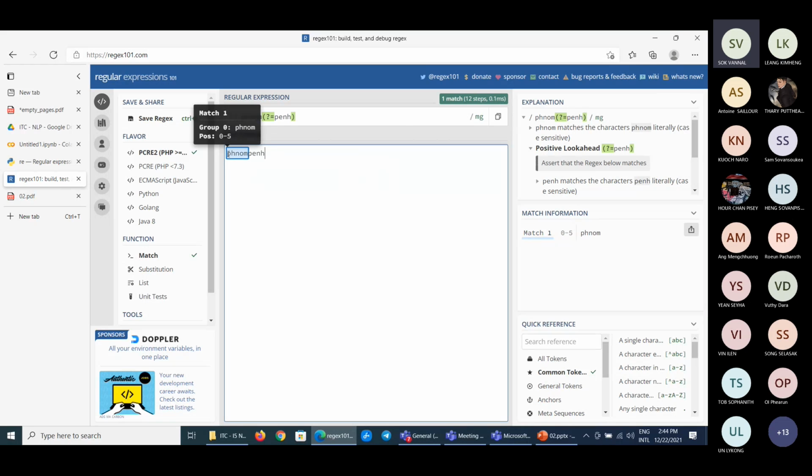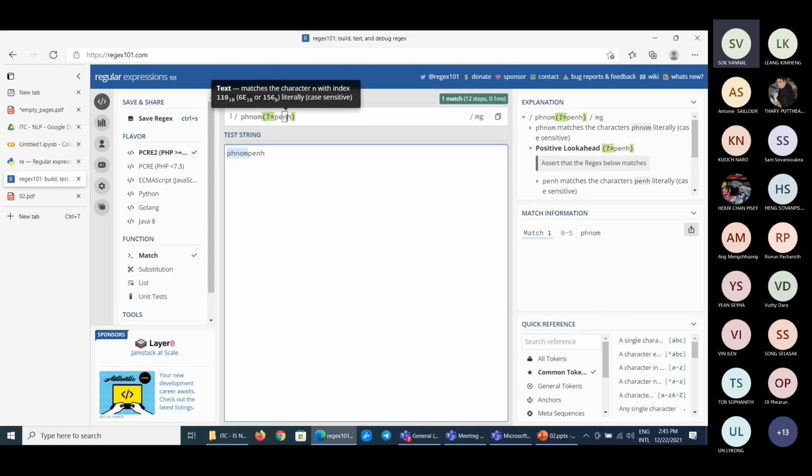You can see that the word Phnom here matches our regular expression. It is like a condition: it has to match this regular expression, and also it needs to be followed by this expression.